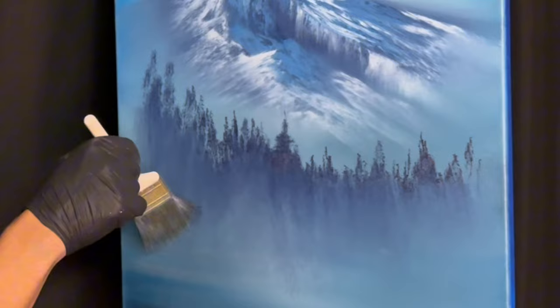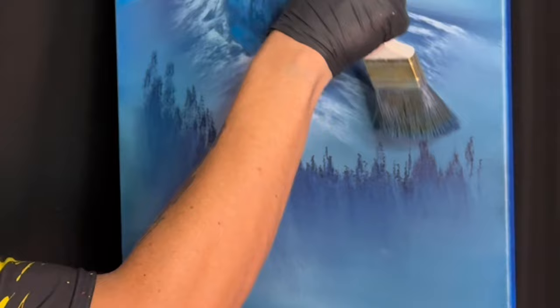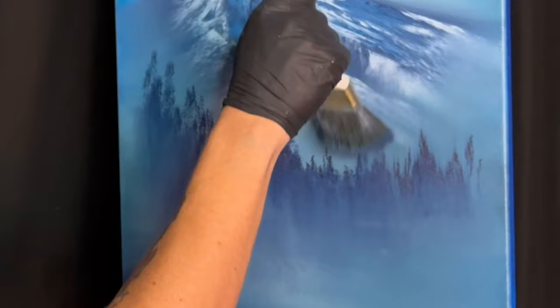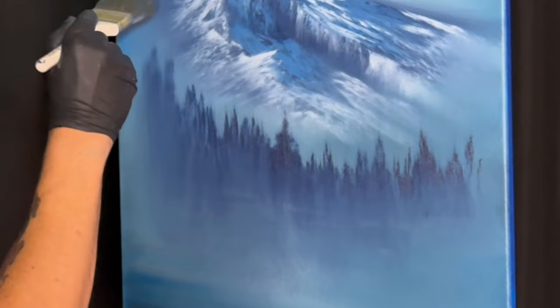And the more that we mix it and drag it, blend it, more bits of fogginess you'll have in there, right? Now, in order to fill in the rest of the trees, we very lightly bring it up. You don't wanna go too far, you'll drag all that bit of paint up there, right? Very light. Soft little bit, straight up. Sometimes you gotta push a little more. You want them to fade a little bit more? Watch this. Push them a little bit more. They'll blend in with the color underneath more, making it harder to see where they begin, right?